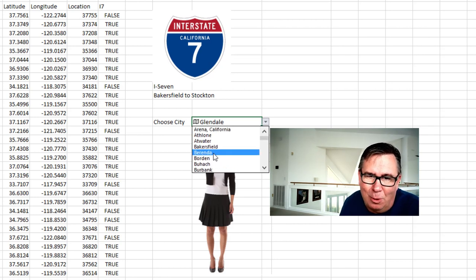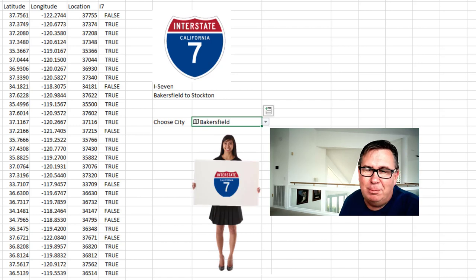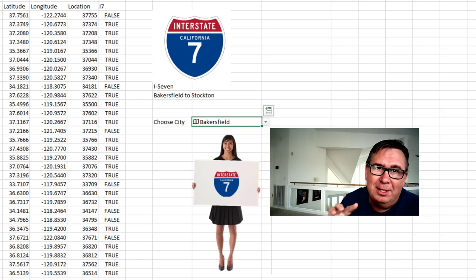Now, I hear what you're saying. You're saying, Bill, why would they have something this specific? One of the people on the Excel team grew up in Stockton, so that's why they chose this. And clearly, it never caught on. Do you have any history on that? There was one guy on the Excel team from Stockton, California, and he was experimenting with geography way before geography was a thing, and he came up with that. They were going to do all the interstates, and the first one he did was the I-7 function. Do you remember who that was? Oh, I think it was Sam Rad. Yeah, Sam Rad was really big on California geography.